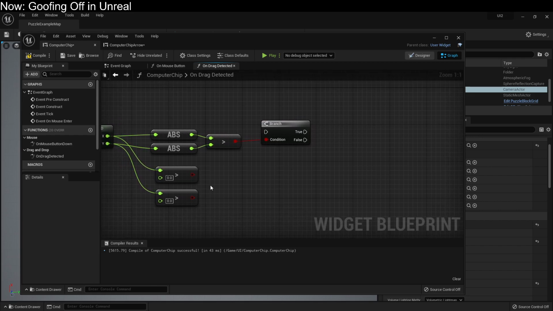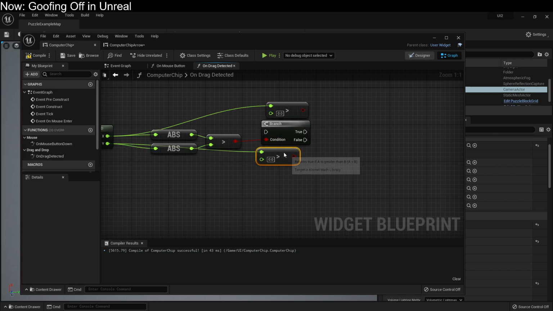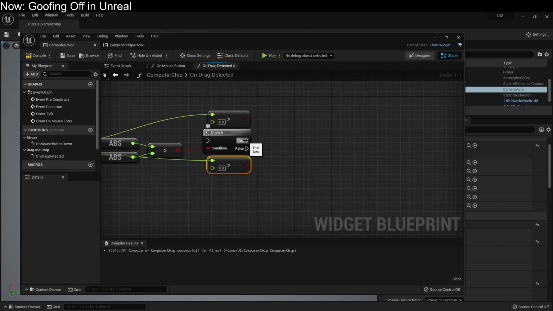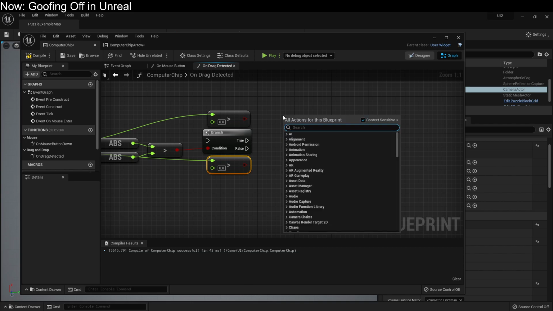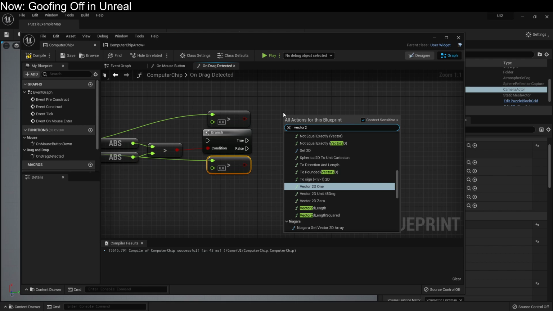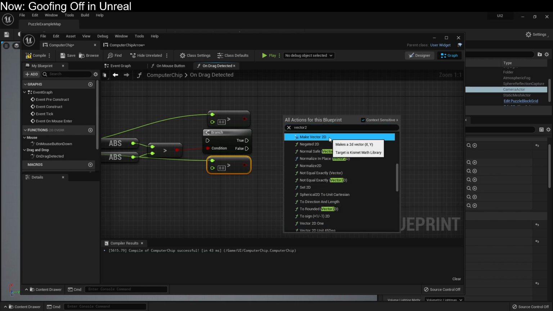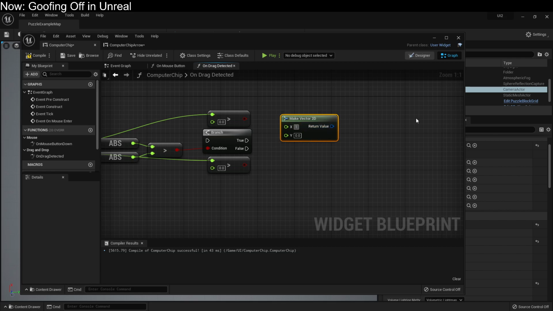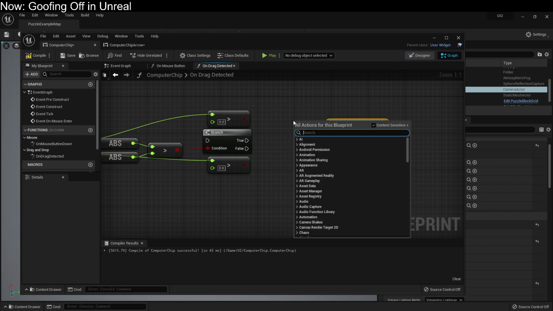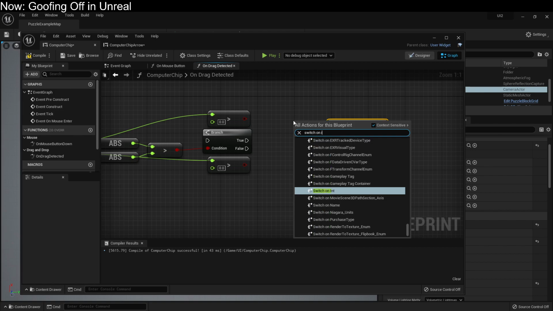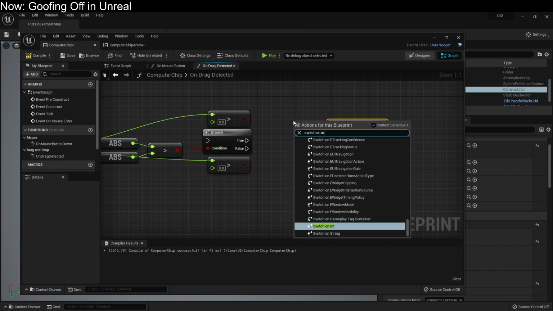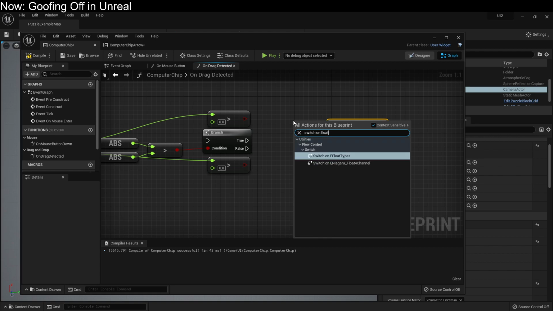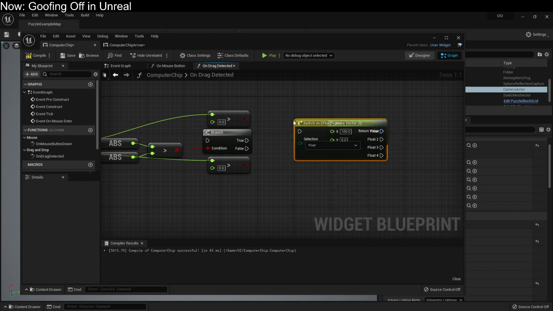All right, so if we branch true, then we'll take the x values, and if we branch false, then we'll take the y values. And so if it's true, then we're either positive x or negative x. We're going to need some vector 2's here. Oh, you know what? We can switch by float. You don't like floats? We can switch on int, I suppose. No, there should be a float. What is an e float types? What is this?